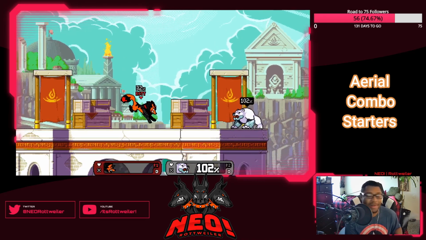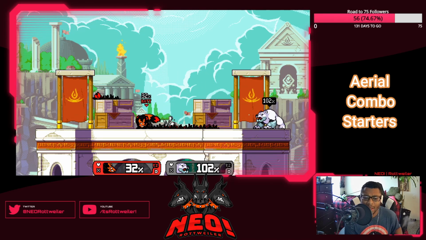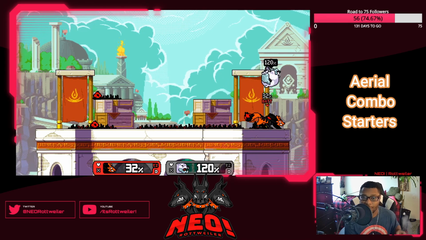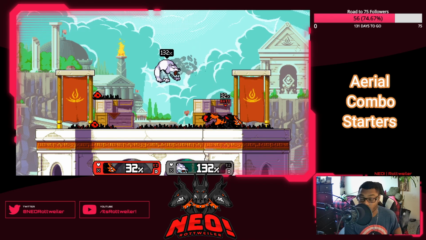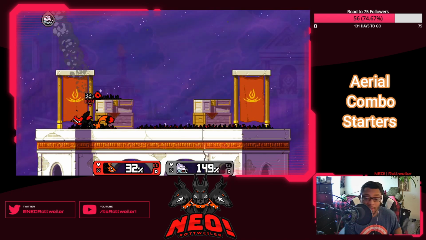I messed that up. Don't do that. But yeah, it's insane what Nair lets you do. And it does, again, 8 damage if you hit and land all hits. But even more crazy, a single hit Nair starts confirming into other attacks for free. Like that.